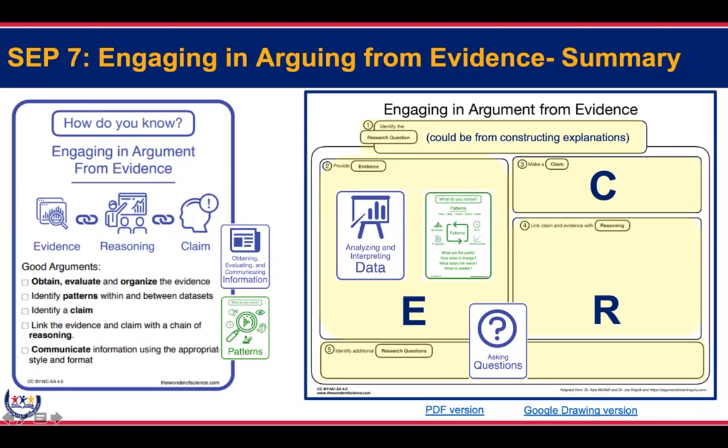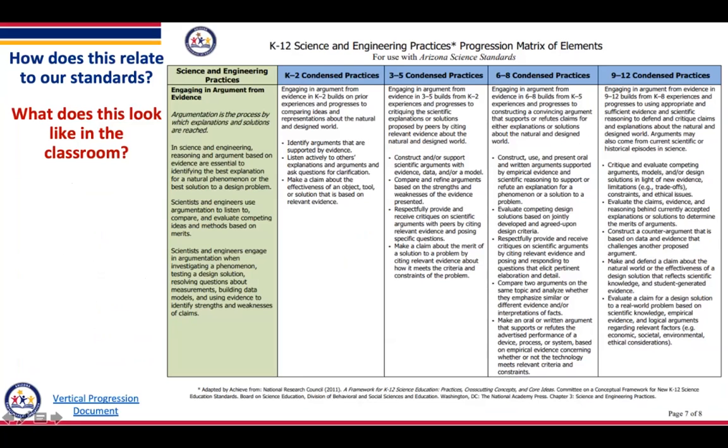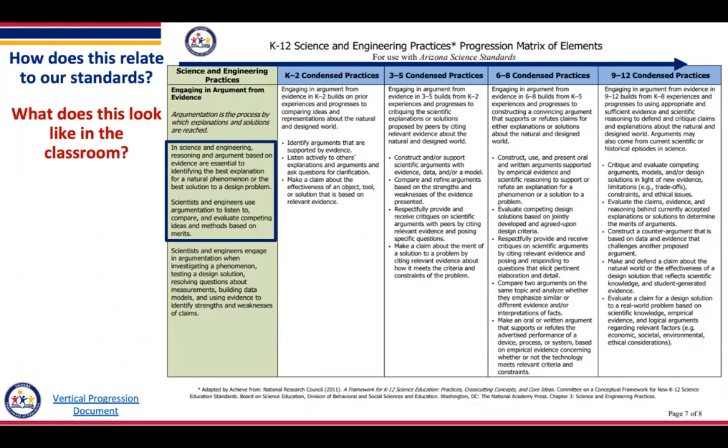This always circles back. And so let's just dive into the matrix again, look at some elements, think about what this practice really means in terms of what students are doing. And again, it's a progression, which means increased sophistication over time. And here, my favorite part is this is different from explaining because we're trying to figure out the best argument based on evidence to explain the phenomena.